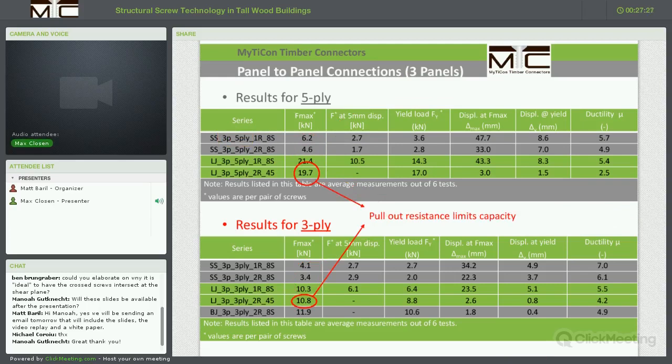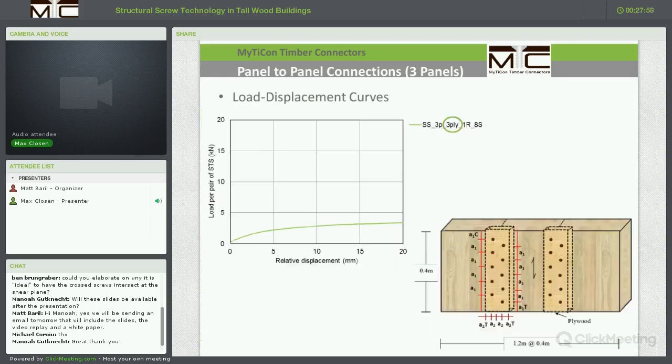In the 45-degree screw arrangements with fasteners in tension, we mostly see pull-out failures. We did not see a lot of tensile resistance failures, just because the embedment depth is not enough in CLT, in the thin CLT panels, to allow the fastener to fail in tension. Overall, we can conclude that for lap joints or surface ply connections where the fastener is used in tension, we basically get high stiffnesses and high capacities compared to regular shear connections.